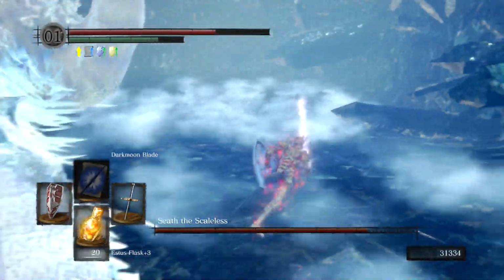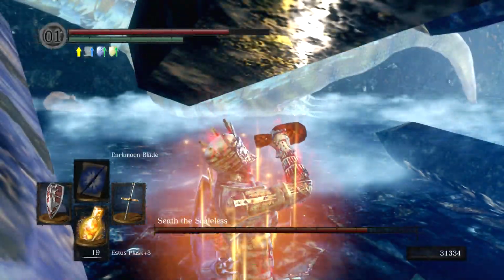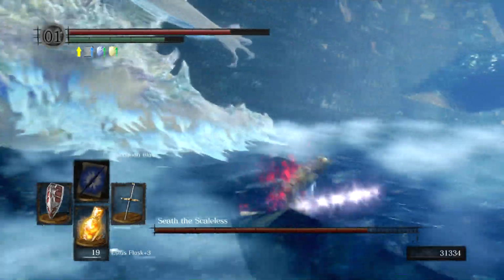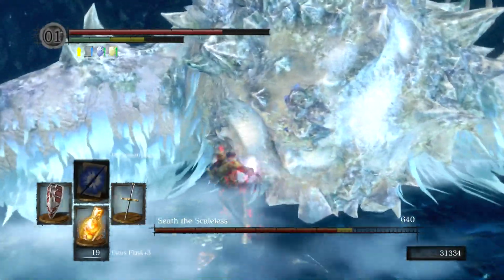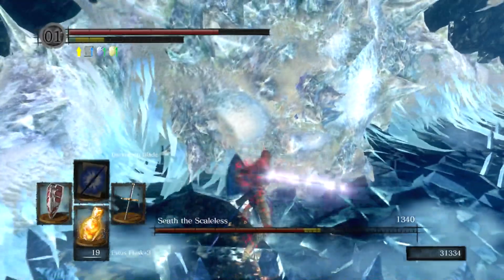Now he'll do his tail slam, which is also extremely frustrating. Like, if you don't get his tail off, he'll constantly spam that every time you get close to his tail. So, anyway, now we just beat the hell out of him.